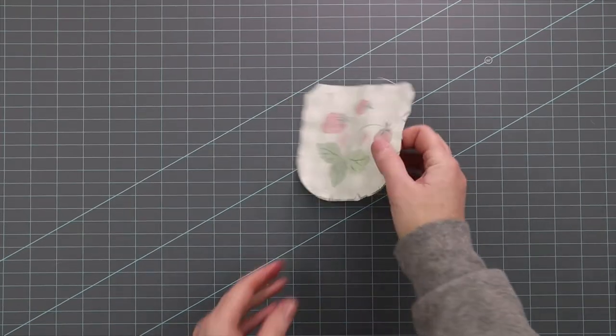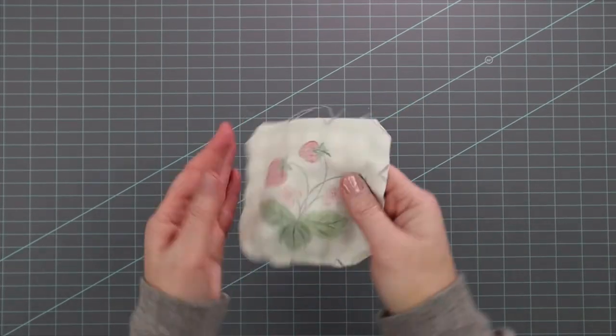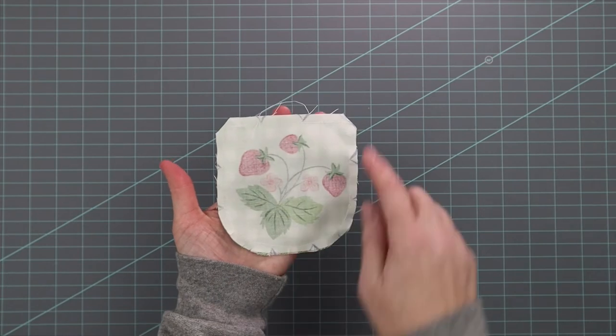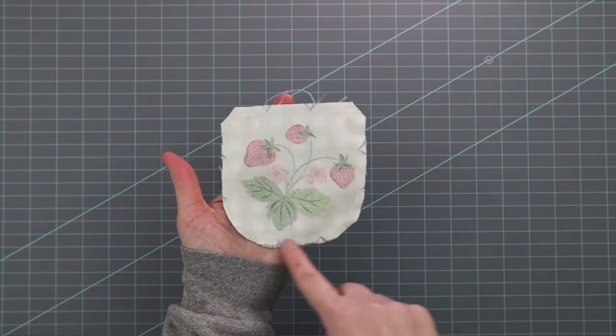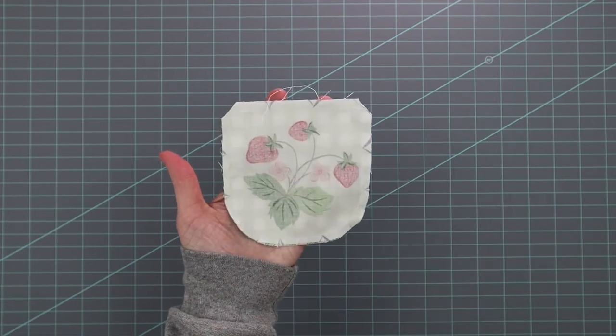Make the pocket. All you're going to do is take your pocket pieces and place them right sides facing. Then you're going to sew around the perimeter of the pocket, starting at the top, around the bottom, and coming back to the top, and leaving about a 2-inch opening.